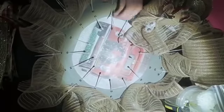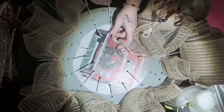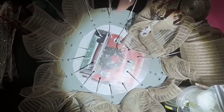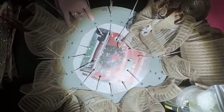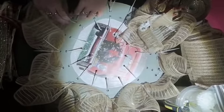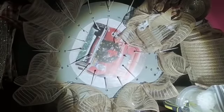So we're going to have 2 zip ties in the holes of 3. And this hole in the center is going to have a shared hole. Okay, and then this one is just going to be deco mesh, and then this one right here is going to be deco mesh and ribbon. Okay, so I've already done this one just to see how it was going to look.